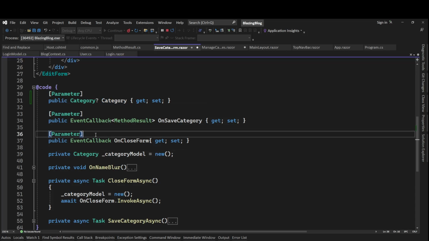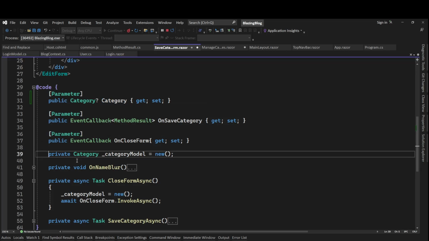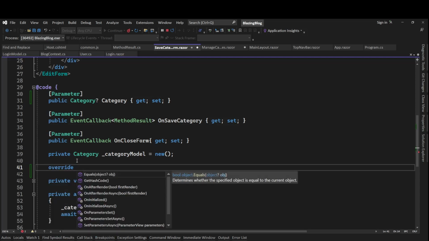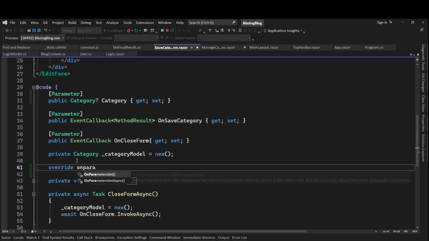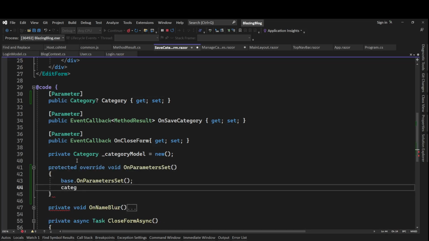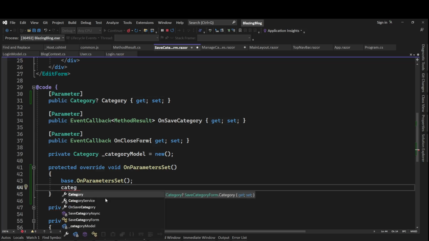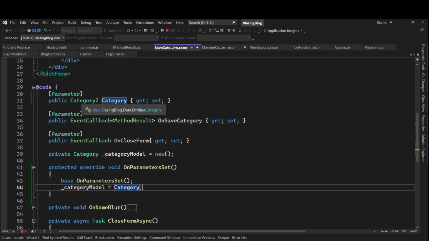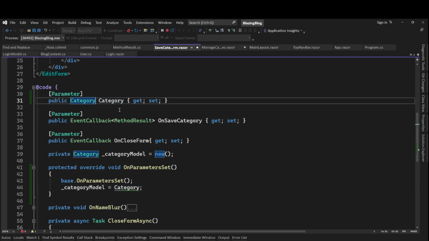So for that we will use one method here. We'll override one method, that is OnParametersSet. Here we'll say our category model, underscore category model, it would be this category, or let's say it is not nullable, fine.